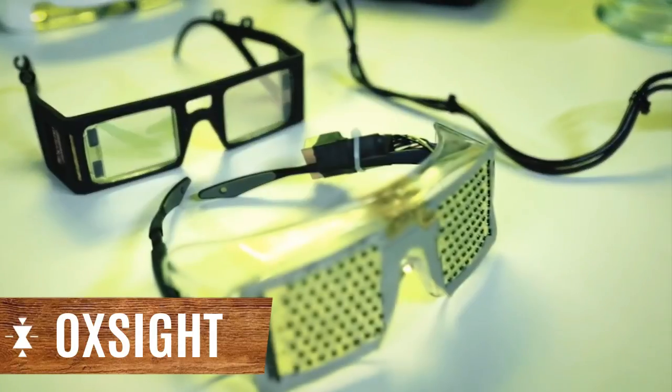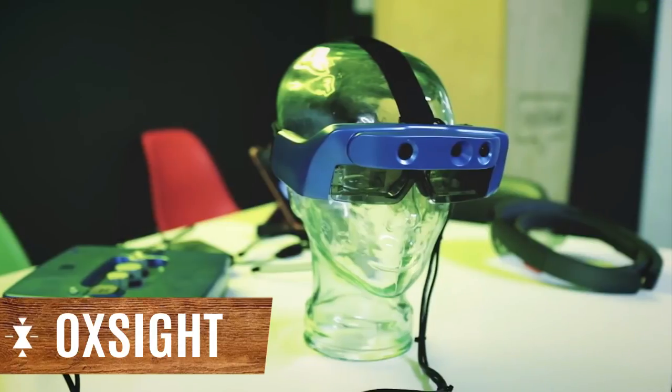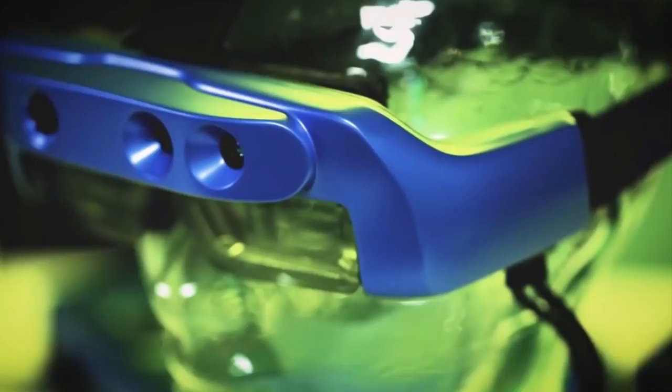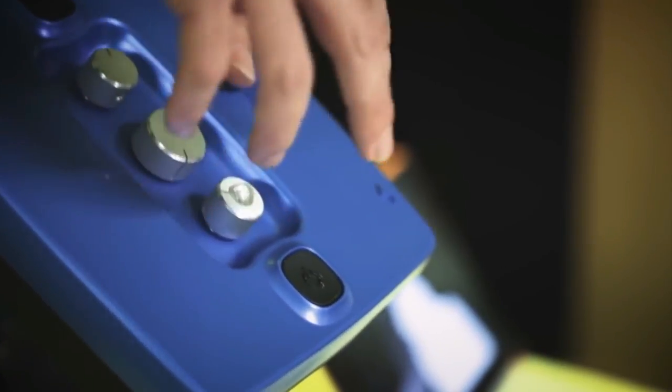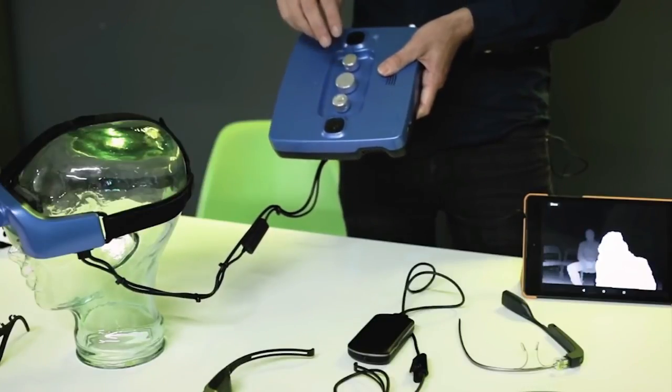Sight. The creators of this gadget have shown that virtual reality technologies can be used not only for entertainment purposes. Its new development, which is based on augmented reality technology and computer vision algorithms, will help visually impaired people navigate better in space and live without a cane or a guide dog.